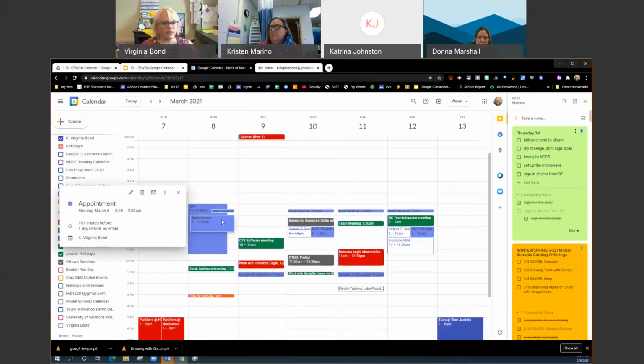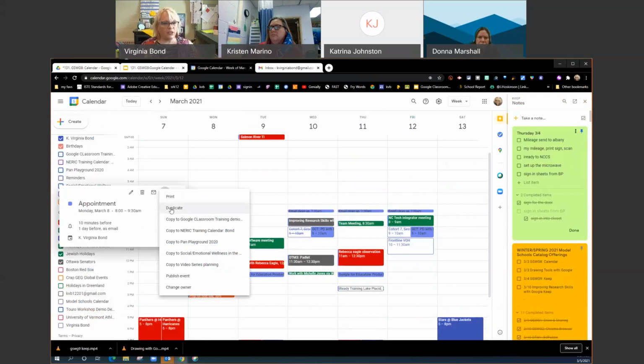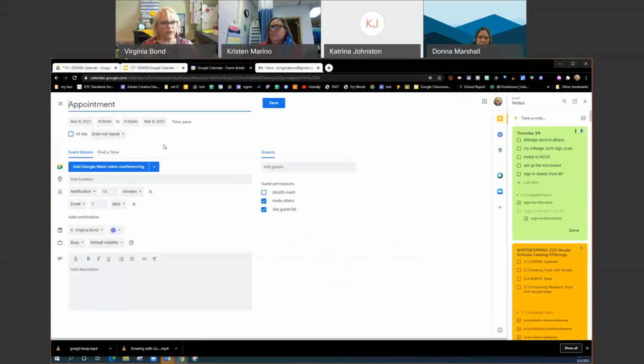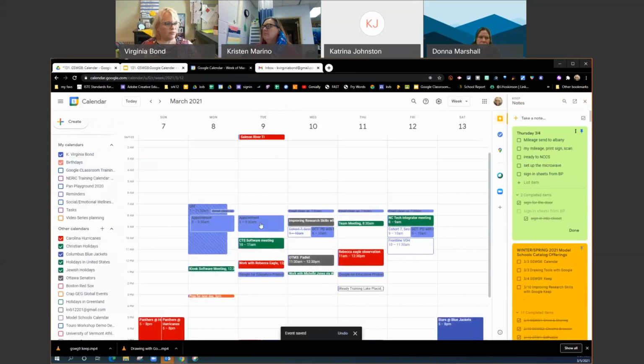If I take this right here and I want to duplicate it, I can duplicate the event, right? And it has here, and I can just take it and I can just change the day. It literally makes it all the same thing, save, and pushes it here. So now I have two of them. But let me do one more of these so you can see it. I'm going to open this up.